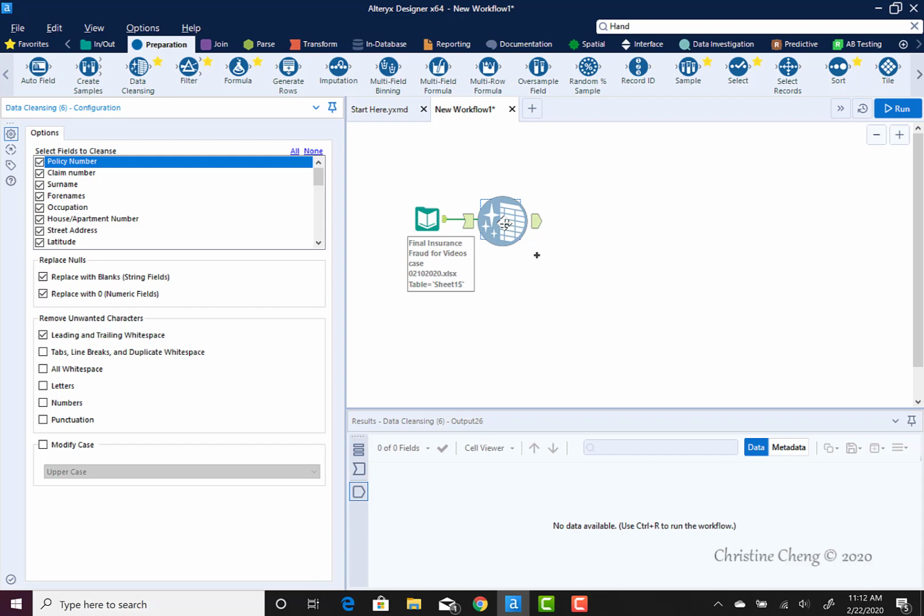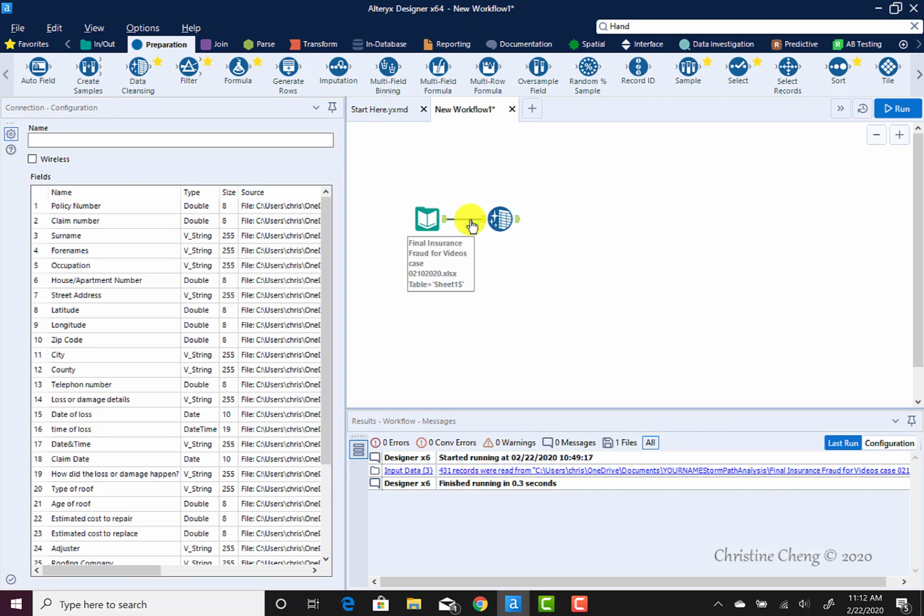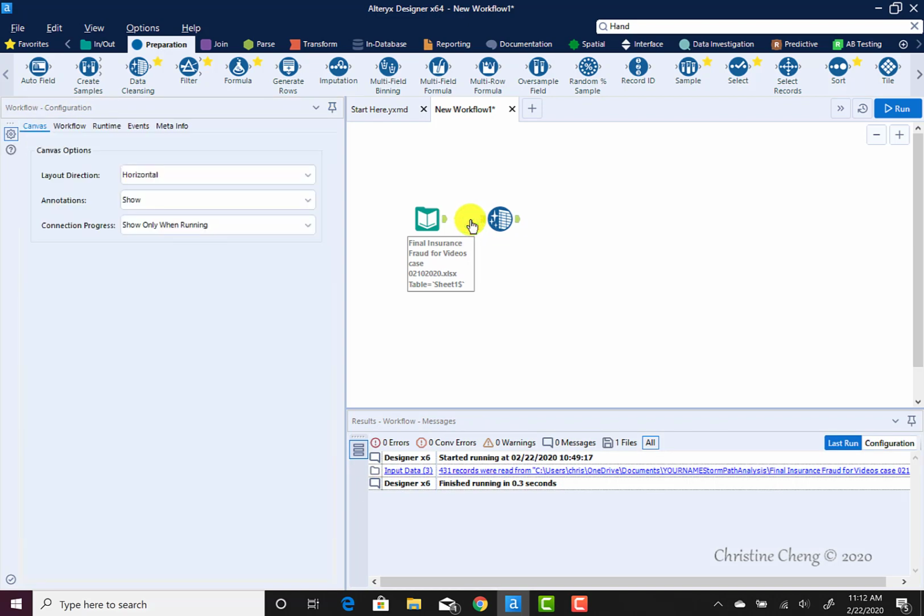If the connection is made by Alteryx, but you didn't mean to have a certain connection made, you can always click on the line and then hit delete on your keyboard to remove that connection. You could then move the tool around your canvas and or make a direct connection by clicking on an output anchor from one tool and dragging it over to the input anchor of the other tool. With the data cleansing tool, we see both the input anchor and an output anchor. This is because we need to input the data into the data cleansing tool so that the data cleansing tool can clean the data.